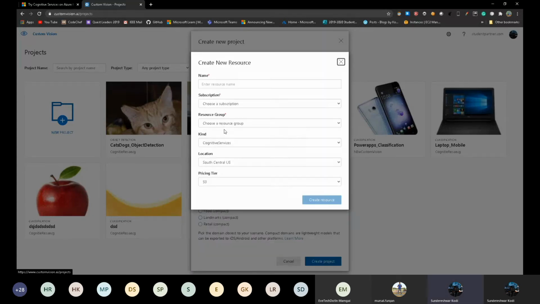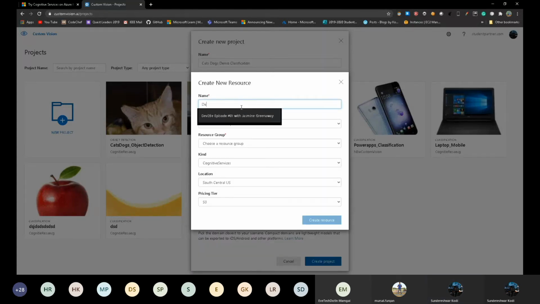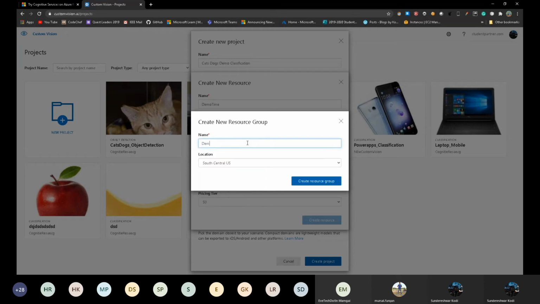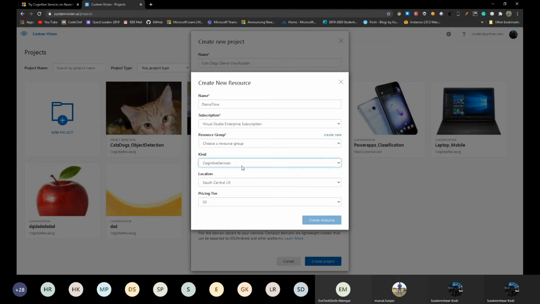Make sure you create a new resource. Issue the subscription. Once you create this resource, let's wait.